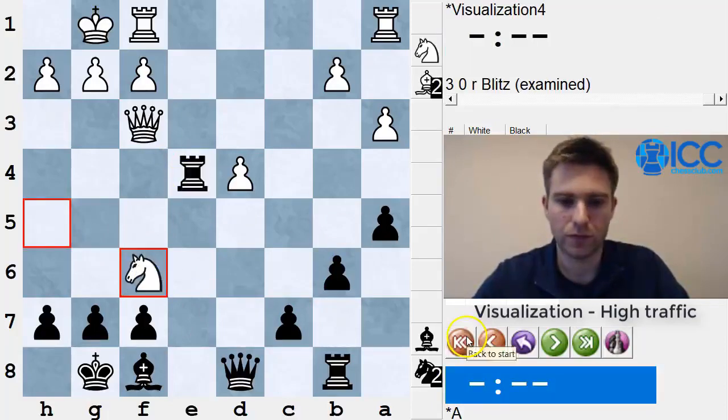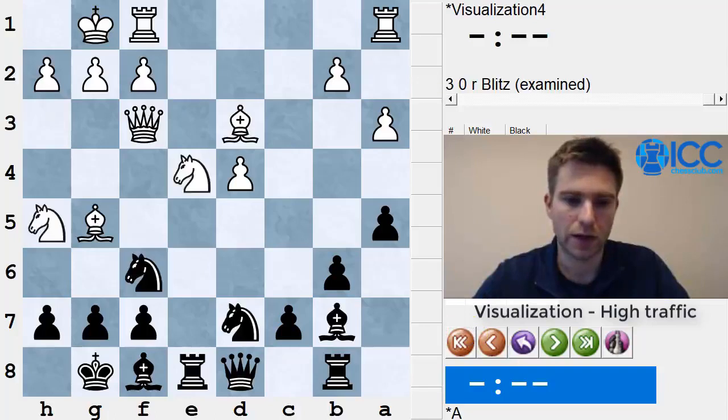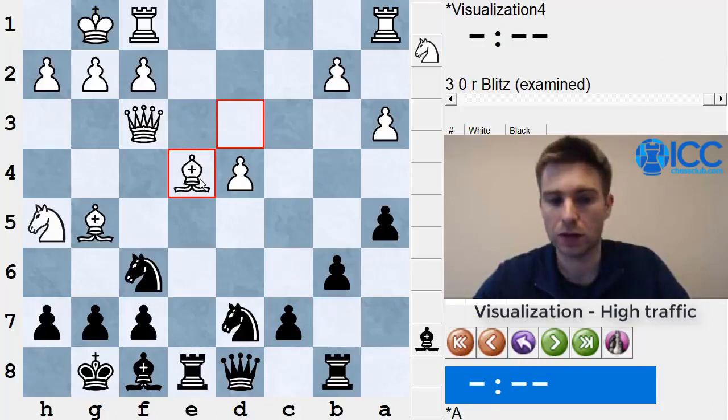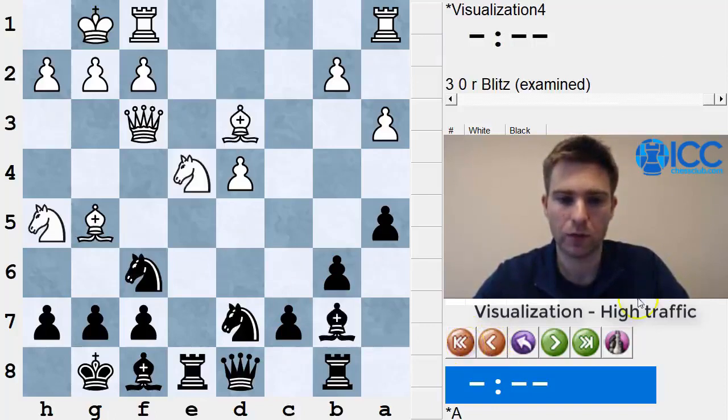So this we can immediately discard, although it is possible to play like this and then try to hold the position, but okay, black is worse in this position. So we have to also consider the other capture on e4 with the rook. The advantage of such a move is that if he takes back with the bishop, bishop takes e4 for black comes with the tempo. And then, let's look at this line first. So rook takes e4, bishop takes e4.